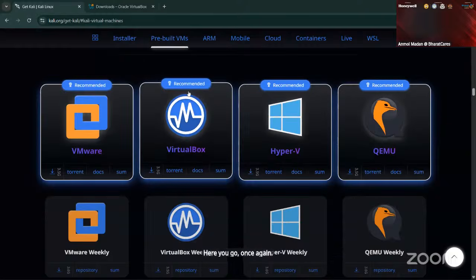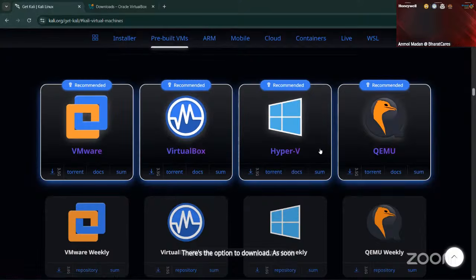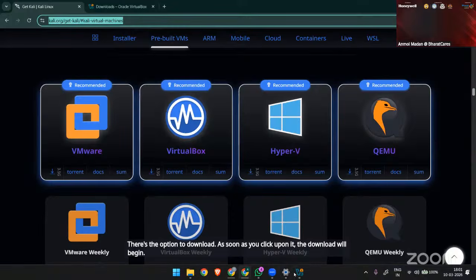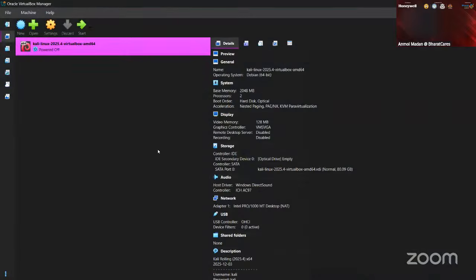Here we have to download the Kali Linux, 3.5 GB. There's the option to download. As soon as you click upon it, the download will begin. Right now, we are focused upon the Oracle VirtualBox.